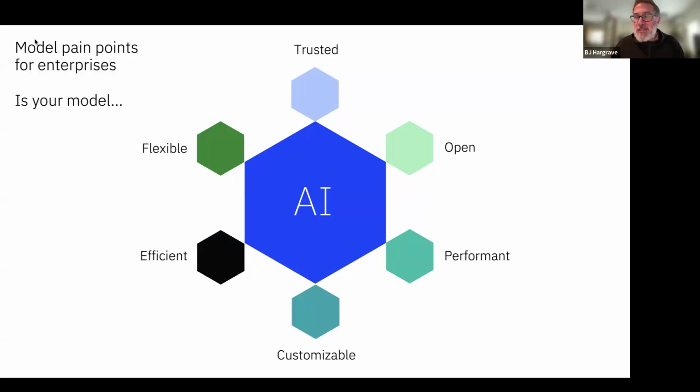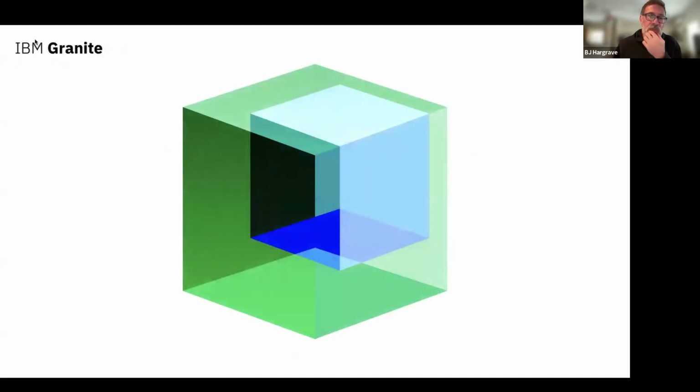You can customize it in some strange ways, but not at the base model level, and it's somewhat flexible, but you can't do the same sorts of things you can do with a model that you can run right in your own enterprise. So this brings us to why IBM came out with Granite as a family of models.